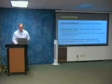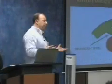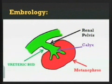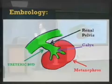Oligohydramnios. Now, I just threw a picture up last night real quick for you, just to give you what metanephros is, what the uteric bud is, where I would find the renal pelvis versus a calyces. It's just the region, okay? Remember, the uteric bud must touch that metanephros. They have to touch for the kidney to develop. If they do not, again, renal agenesis.